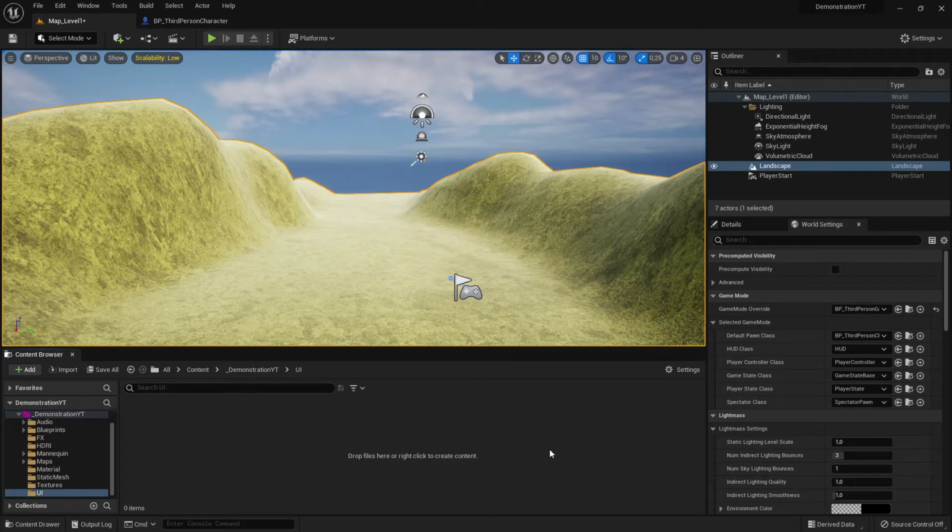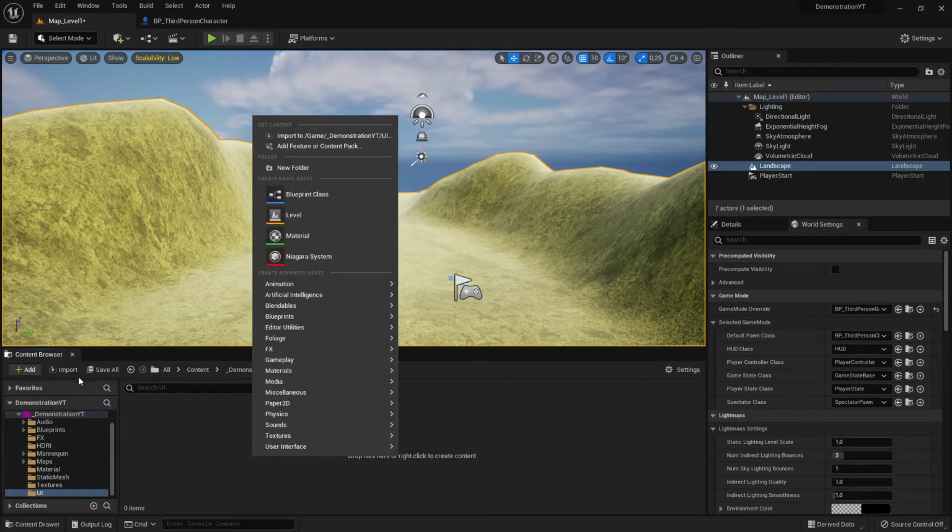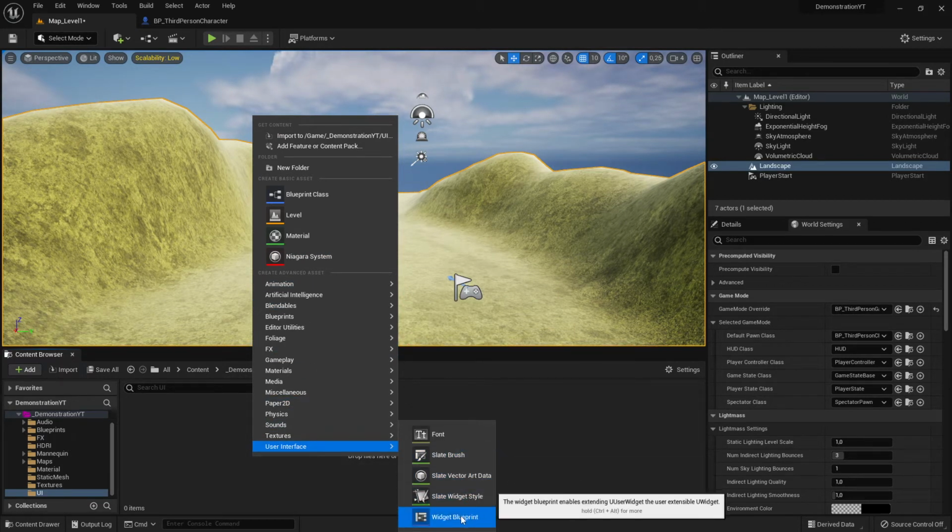Now we open this one up and create our user interface here. Important note, Unreal Engine has a folder user interface. I right click here on it, and then I go down to user interface. But what we are going to create is called widget blueprint. This is the Unreal Engine specific version of user interface.